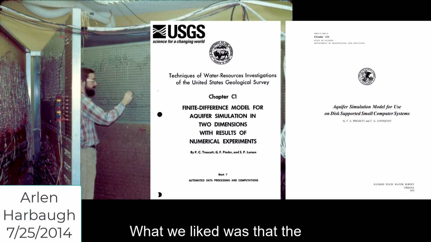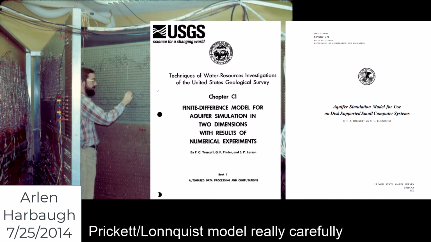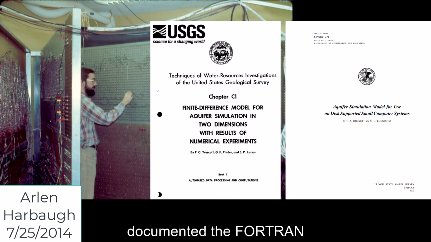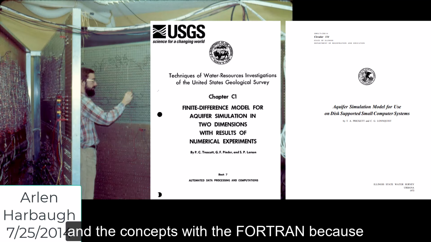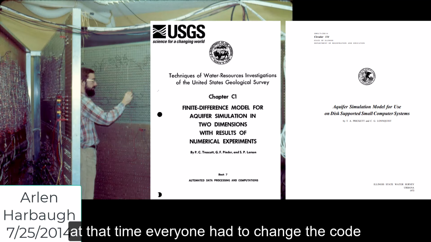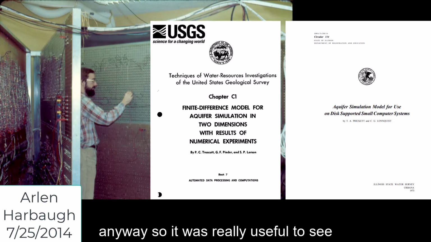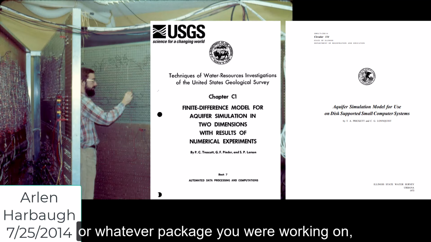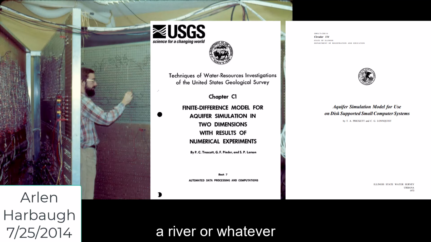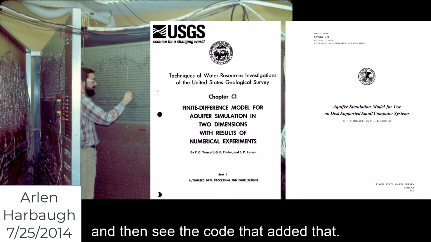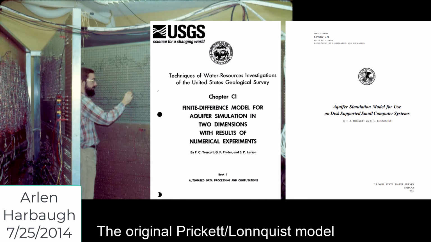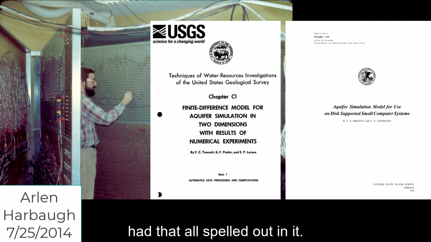What we liked is that the Prickett-Longquist model really carefully documented the Fortran and the concepts with the Fortran, because at that time everybody had to change the code anyway. So it was really useful to see an explanation of the flow equation or whatever package you were working on, a river or whatever, and then see the code that added that. So the original Prickett-Longquist model had that all spelled out in it. And so they had a neat modular concept, which in a sense we kind of used.